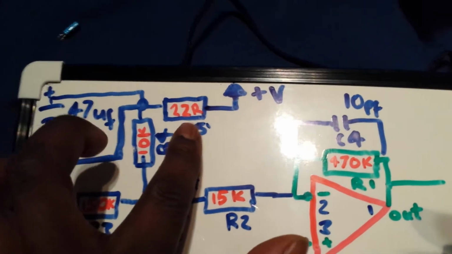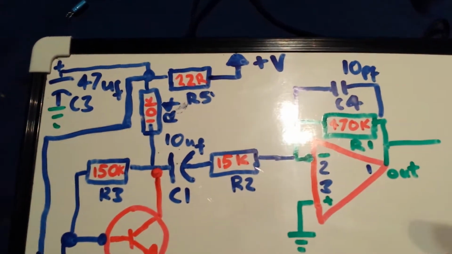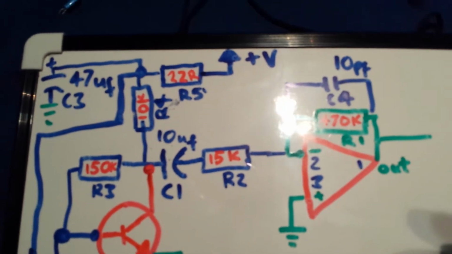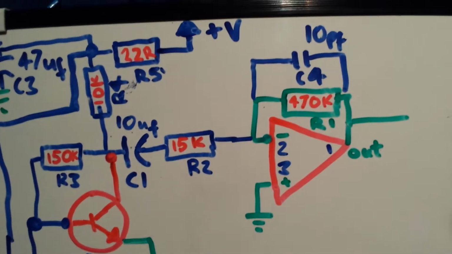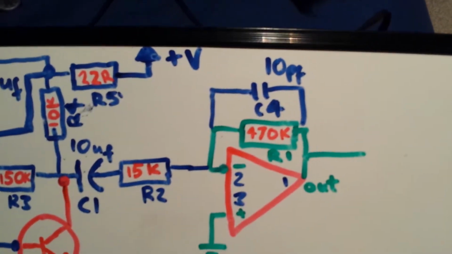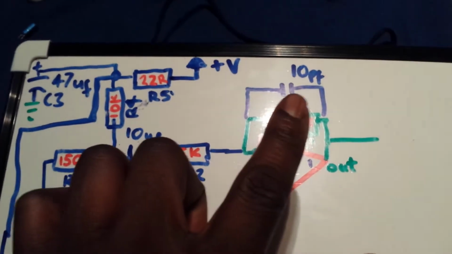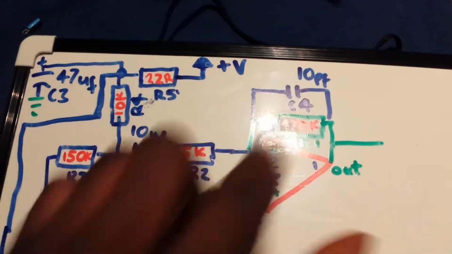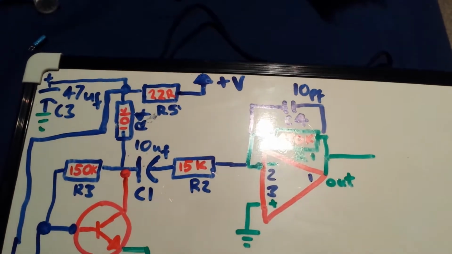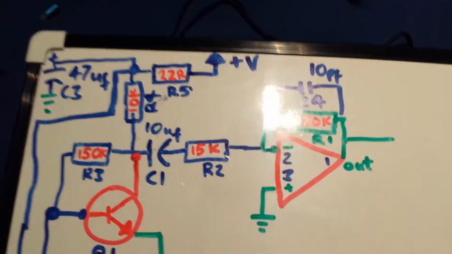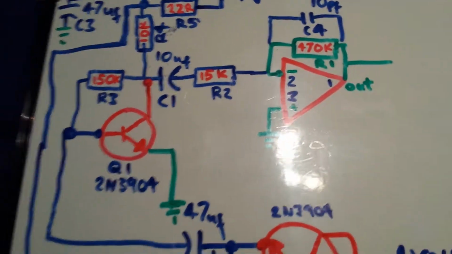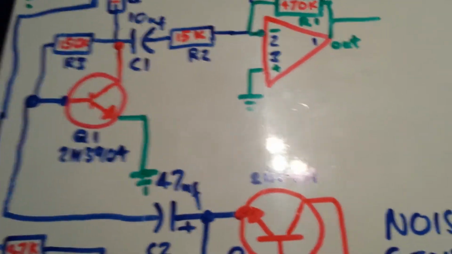Just observe that it's a 22R value, which is 22 ohms, not 22K, which we take to our plus voltage here. And we can actually change the value of this 470K R1 dependent on the gain we want. And also we can change this one here, 10 picofarads. What we can do is basically this will shelve off or low pass some of our white noise, which is very high frequency, contains lots of frequencies, just a mishmash of everything.